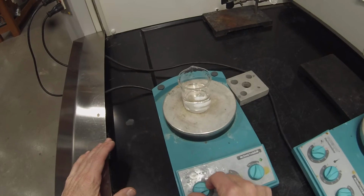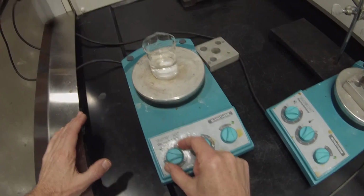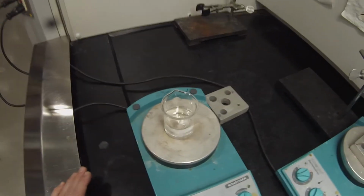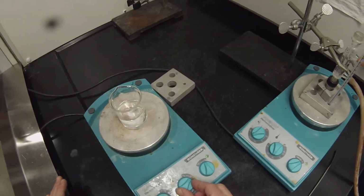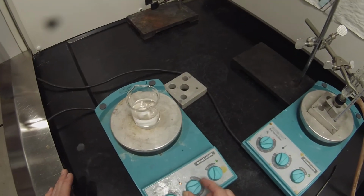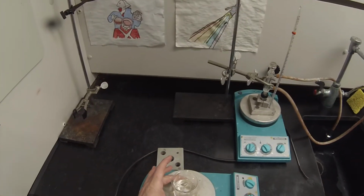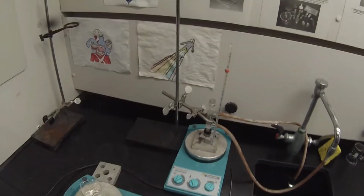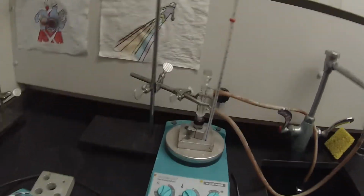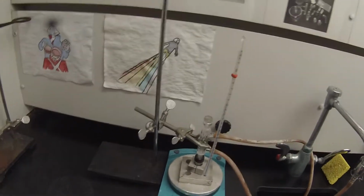I'm going to turn on this stirring hot plate, set that spinner at about halfway between the 300 and the 450, and I'm going to crank this up to halfway between 100 and 150. That should get me to the boiling point. We'll just let that start to heat. You can ignore that. That's the unknown alcohol lab. I'm doing these two labs simultaneously. That's just cranking away in the background, refluxing for an hour.